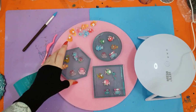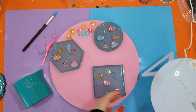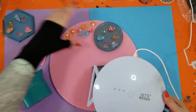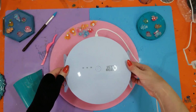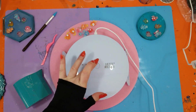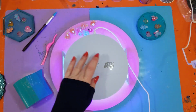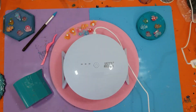All right, now, like I said, I can only fit one under the lamp at a time. So I'll just move this off completely and put that in the center. I'm going to turn it on and then I will put it on pause so that you don't have to sit here and just... all right, that's now done.